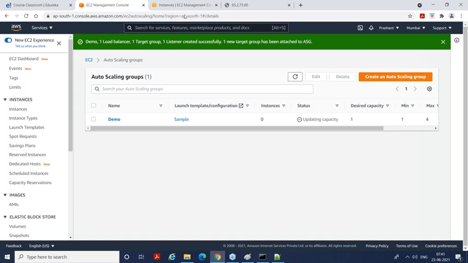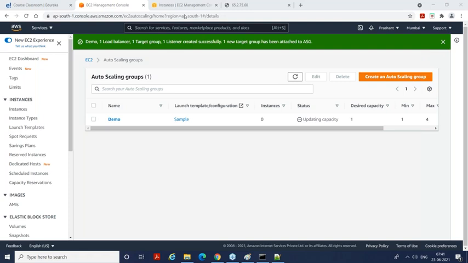Yes or no? We told desired capacity as 1 unit, minimum capacity as 1 unit, and maximum capacity as 4 units, right?